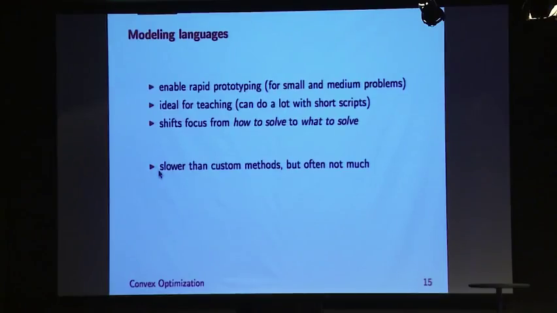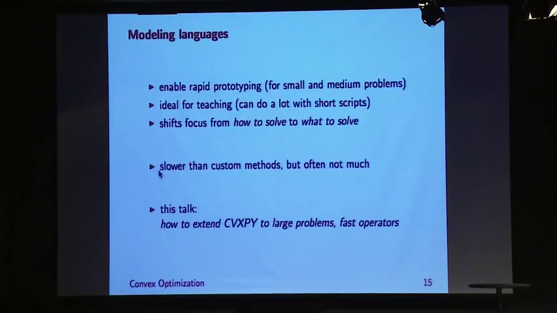Okay, you might ask how much slower is this, and the answer is it's slower, of course. We can guess that, but actually, what's weird is it's often not much for these smaller problems. It's often quite modest, right? It's maybe 10x slower than a custom implementation. So if you're going to put something in production and you really care about speed, then okay, fine, don't use this. But for rapid prototyping, it's unbelievable, right? So this is the idea.